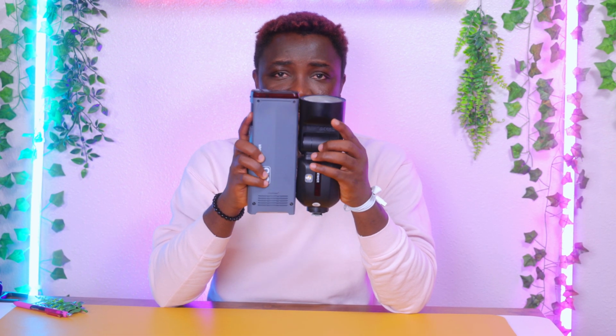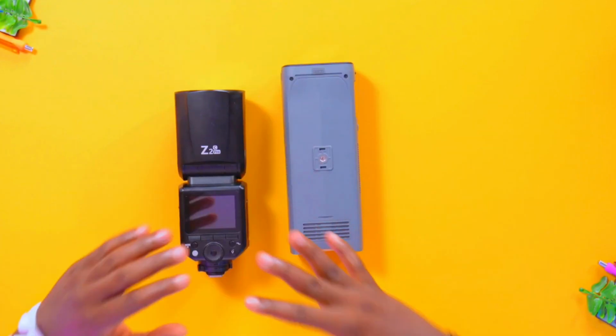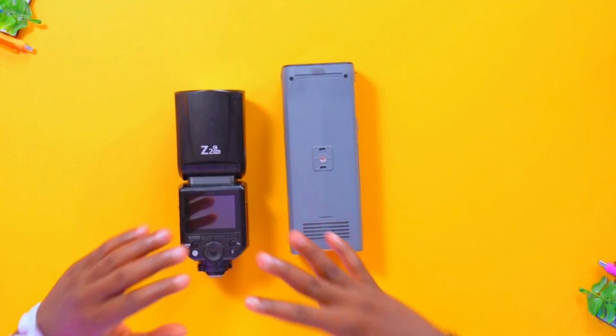Speedlights in the market. Now, when you compare this Neewer Speedlite to the Neewer Q3, you realize that in terms of size and height, they look almost the same. The Q3 without the battery weighs approximately the same as the Neewer Z2 Pro, which has a battery inserted in it. So for me, I think the design, build quality and weight are really in line with anything that you find out there.